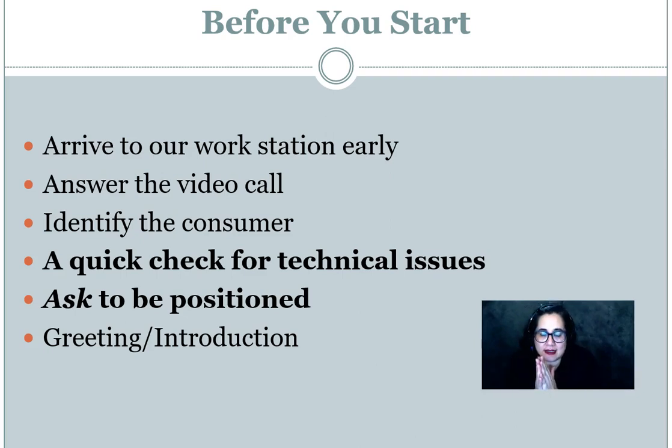And then ask, can you please position me so that I can see clearly? I sometimes say, I need to be able to see his face and his arms, or I need to be able to see from about chest up. That helps the person positioning. It's usually an iPad. Sometimes they call it a cow computer workstation that they move around. It helps that person quickly position it because once they position it, they're not necessarily looking at the screen to see if it's successful and effective for you.